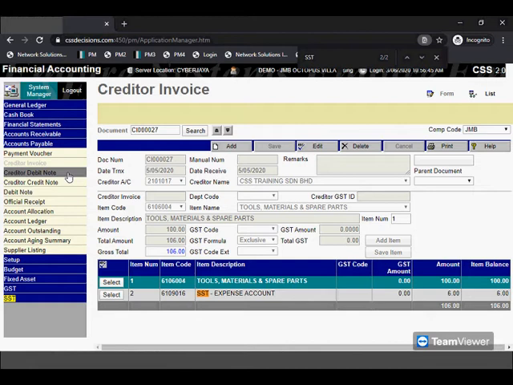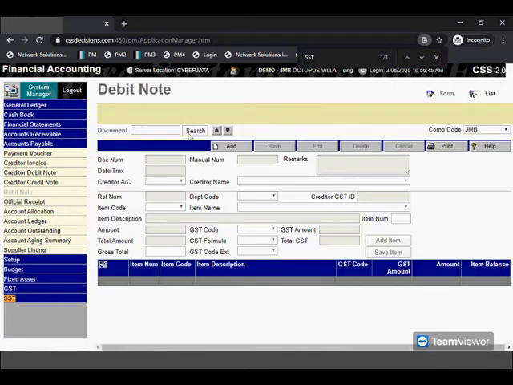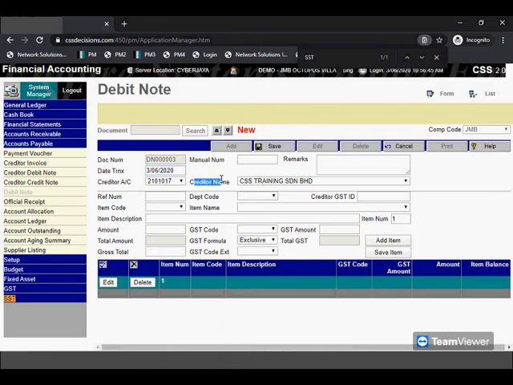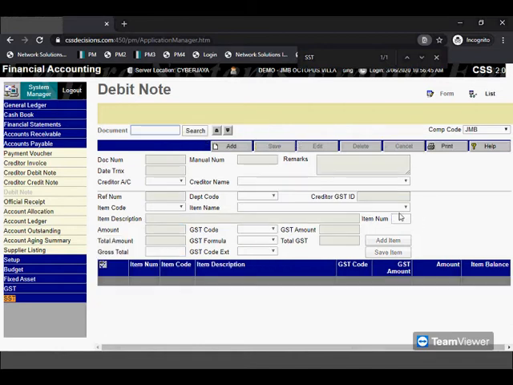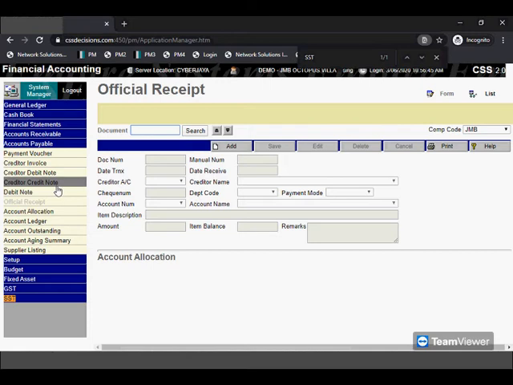However, if something is wrong on the invoice and your creditor, your supplier, doesn't want to issue a credit note, or maybe they're late to issue, but you're going to close your account, you wouldn't want to make the wrong payment and leave your account hanging there. So you have an option: issue a debit note to the creditor, to your supplier, debit them. Just add the creditor name, the expenses item, the amount. Save. Alright, that's it. So if they return the credit note or maybe they refund the money to you, you can do the credit note or official receipt, and then you can allocate on the debit note. So then you will come out with your adjustment. Alright, so that's it for that part.